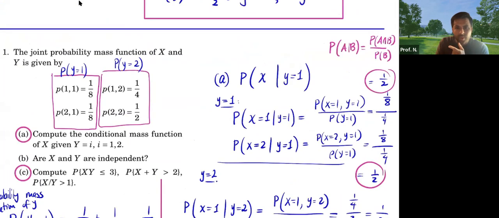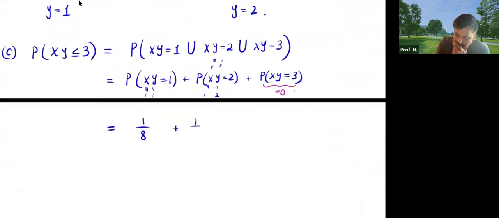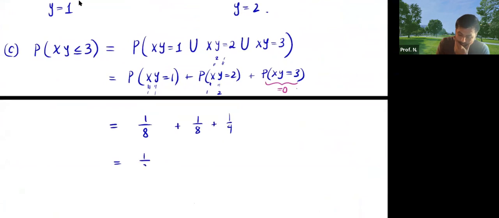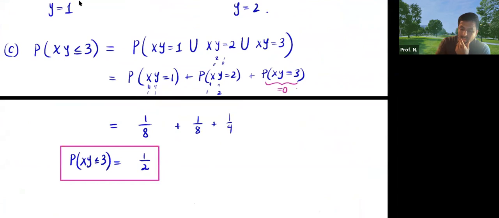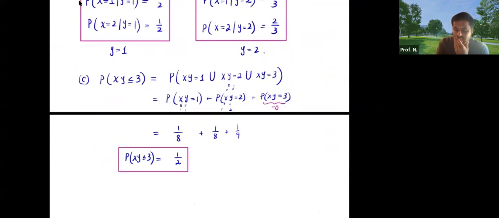1, 2, which is a fourth, and 2, 1, which is an eighth. So in this, I have a sum of 1/8 plus a fourth. And that's how I calculated it. So 1/8 plus an eighth is a fourth, plus a fourth is 2/4, which is a half. Make sense? And that's how we hack away at these problems.